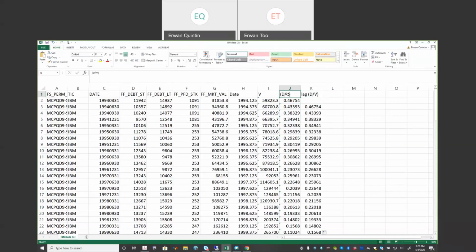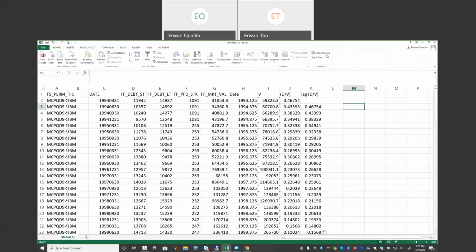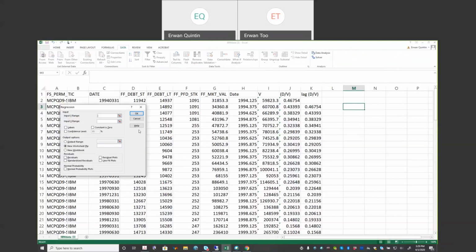So this is going to be my Y variable in my regression. That's today or this quarter. This is going to be my X variable. This is yesterday or the most recent quarter. And so now all I have to do is run a regression. And for that, I'm going to Data Analysis, Regression, just like we did in chapter number 2. What is my Y range? My Y range is going to be this quarter. I cannot use the first quarter because I don't know what the previous quarter was, so I have to start with the second quarter.